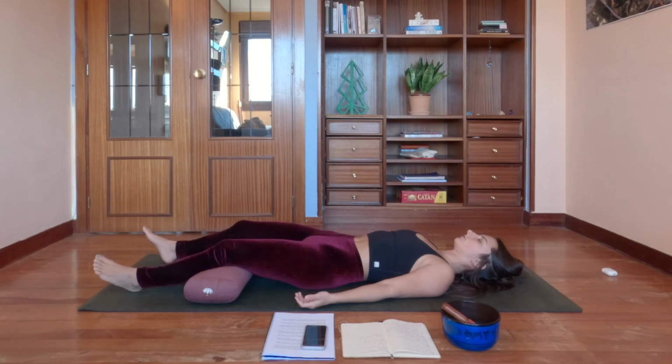Corpse pose. I want you to find total and complete stillness here. Stillness of the body, perhaps even stillness of the mind. Letting go of everything that you don't need. And trusting in this moment. Feeling the support of the earth underneath you. Knowing that you are safe and supported and loved. I'll let you know when it's time.